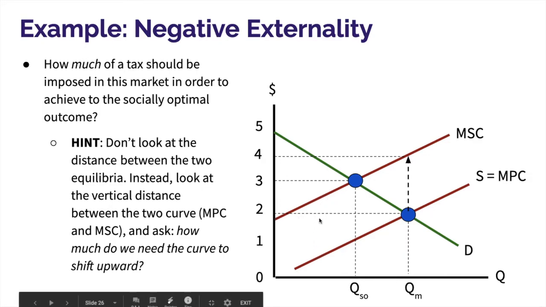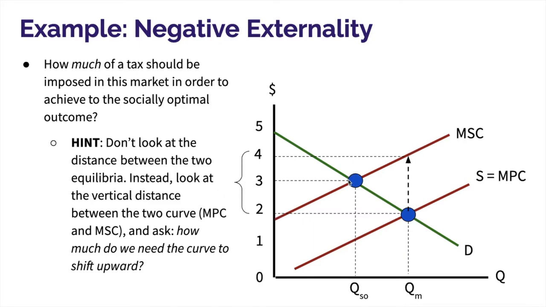Now, let's say you had some other way to measure this vertical distance, like maybe here at these two points, you could go over to the y-axis and see 50 cents and 250 or something like that. It's still good because it's measuring $2, right? What we know in this case, after seeing that distance that would be required to get to this equilibrium that would be socially optimal, is that the per unit tax needs to be $2. So it's not just the change in equilibrium, it's not just the change in price, it's the total per unit tax. This market would require a $2 per unit tax to become socially optimal, to get rid of that inefficiency.